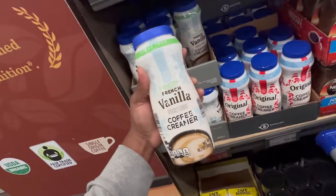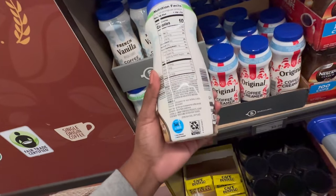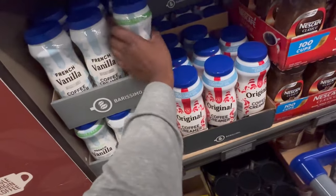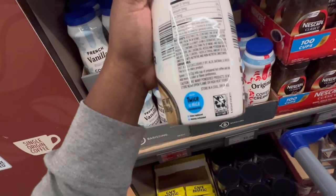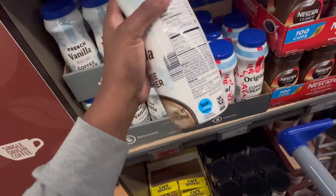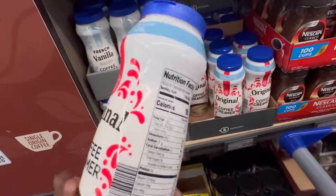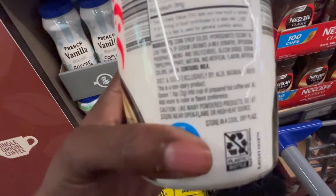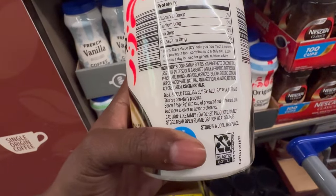I'm looking at the dry creamer. It is sugar free. Most of them that I'm finding now do have the bioengineered label up there, but I'm looking at this one here and it actually does not have it. Sometimes I overlook stuff. This is not it. This is a non-dairy product. Okay, that's great. Sometimes I overlook stuff and then I wind up seeing it when I get home. And then the original, made with coconut oil. Let me see if they have it. Contains milk, it says. Ah, there we go. Natural and artificial flavors.